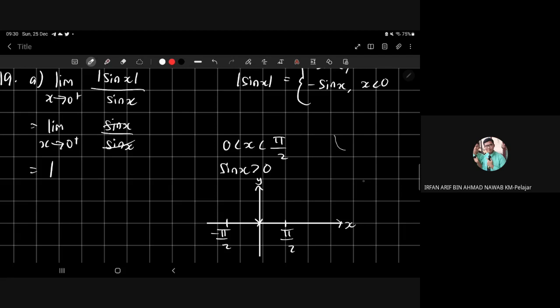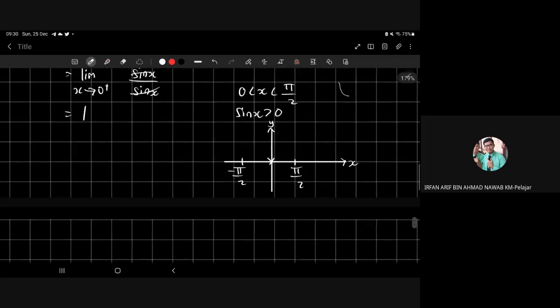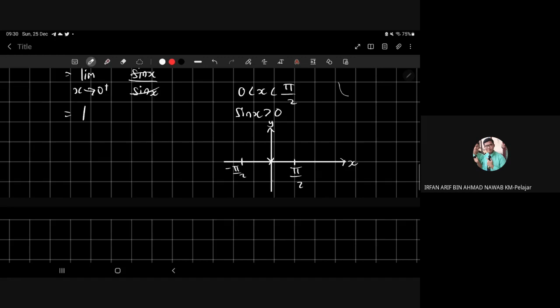Let me compute my limits here. So let us put here negative pi over 2. Here should be -1. Here should be 1. So here are the points, and just connect. Oops, it looks like something else, right? Okay.